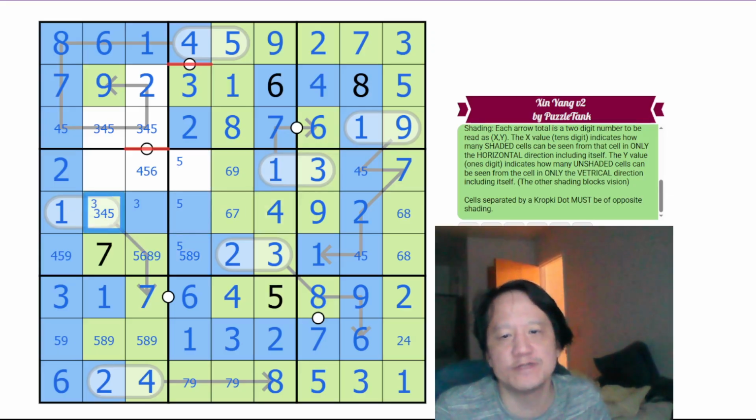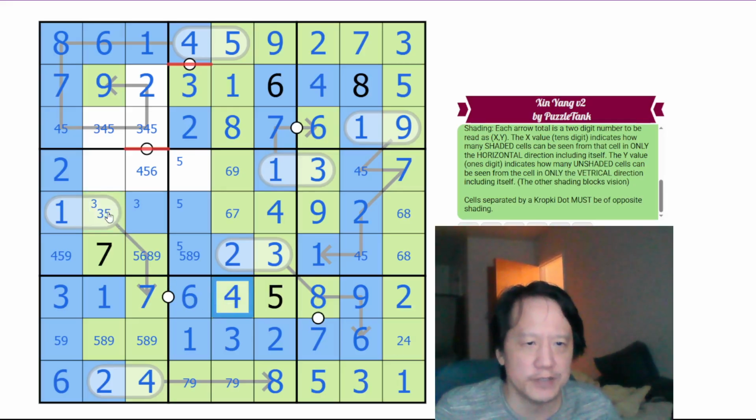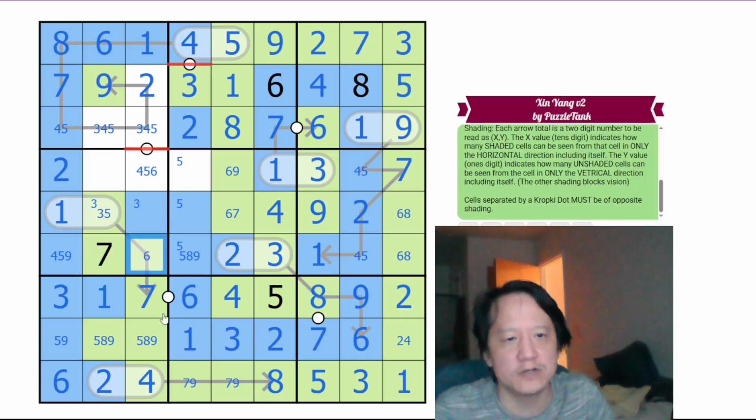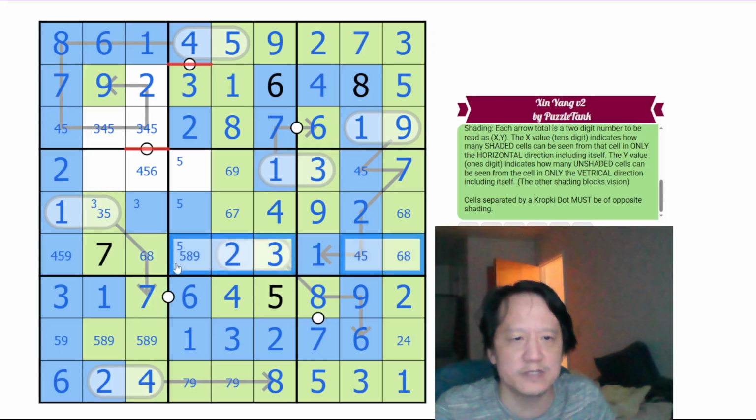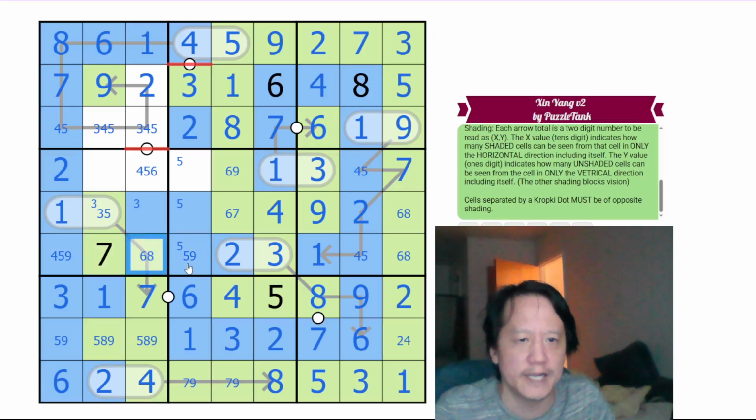4 eliminates 4 here. This is either adding up to 13 or 15. To add up to 13, it has to have a 6 here. To add up to 15, it must have an 8 there. We have a 6, 8 pair in row 6, which eliminates 6 and 8 in the rest of the rows, so no 8 here. It's 5 or 9.